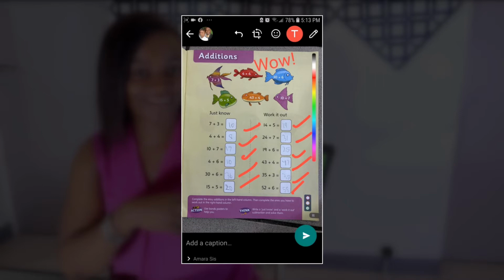For me, I'm going to change the color from red to say green. All right, you can see the text has changed color to green. I'm done using my text, my inspiring text. I'm also going to use my emoji.